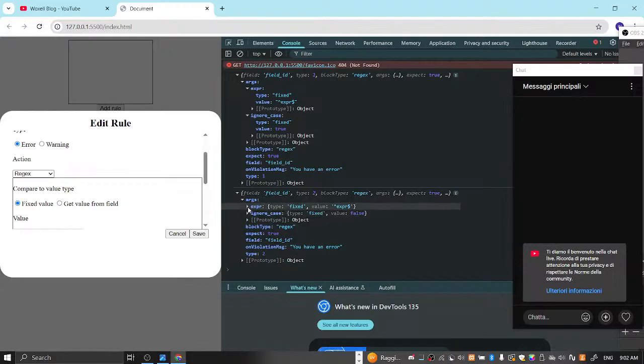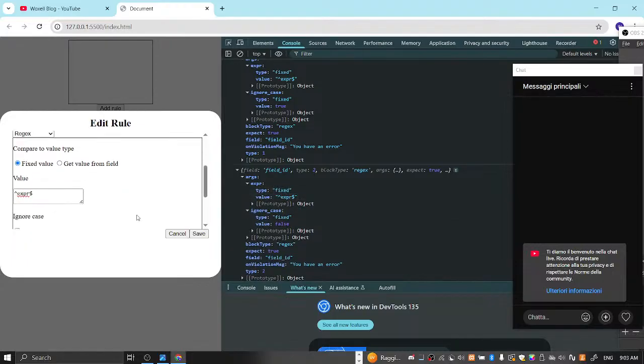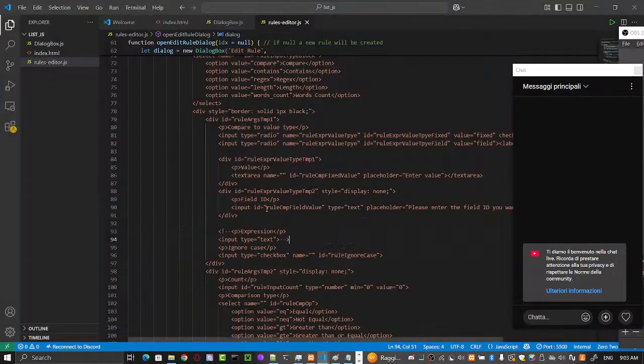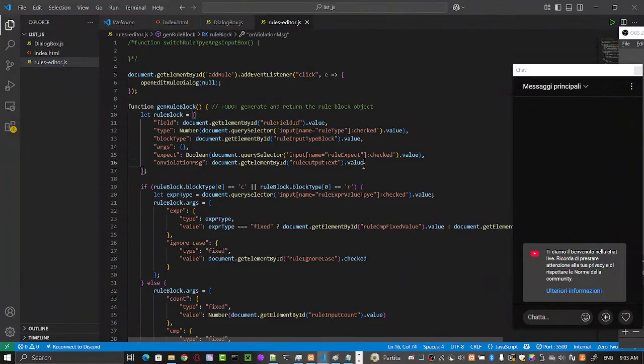And inside the arguments list, we always have the fixed value thing. And wait, this isn't supposed to be true. Okay. This is why we test our things, because there could be some error.